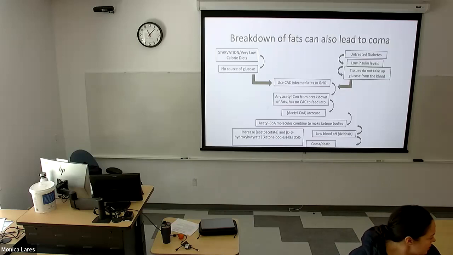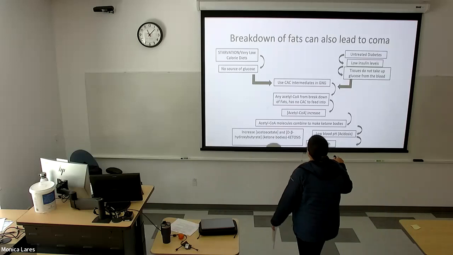Is anyone working in a medical field? Oh, yeah, that's right. Have you guys ever seen that? Anyone in ketoacidosis? Sometimes I have students in this class that have seen it. I personally have not seen it. But this is what leads to that condition, ketoacidosis. Okay, and so it can get dangerous.